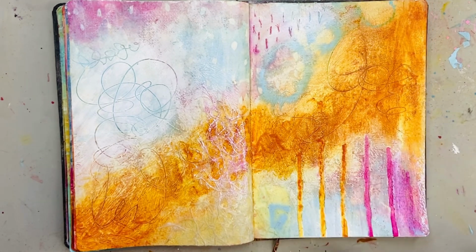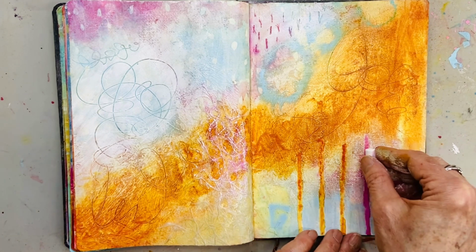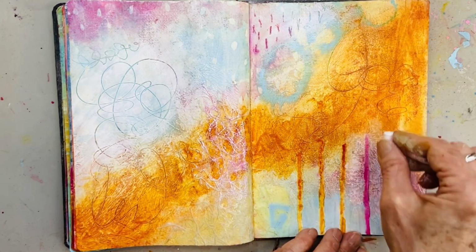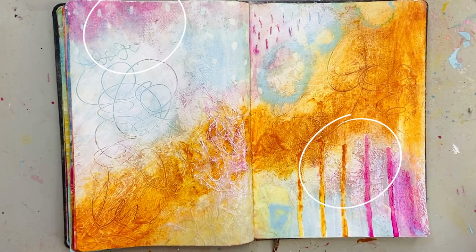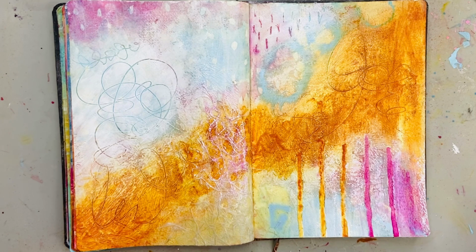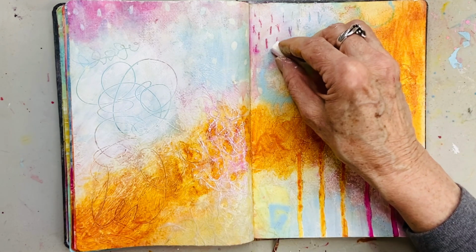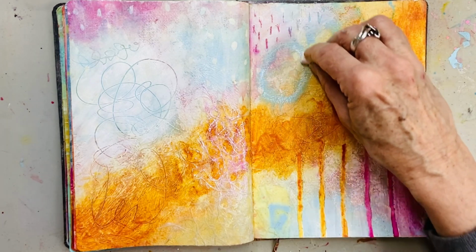I'm trying to make a smudgy look on the bottom right to match the top left smudgy look of the top left spread. And then the final thing that I want to do is go over the top surface of the stucco, if you will, with white pastel to match some of the other pastel areas. It almost looks like taking icing sugar and dusting it around the page. That's the effect I want.